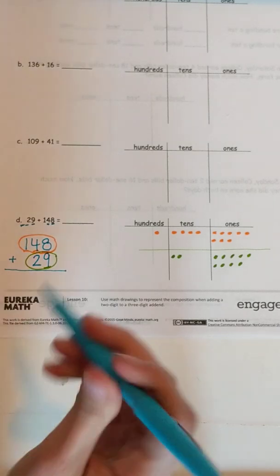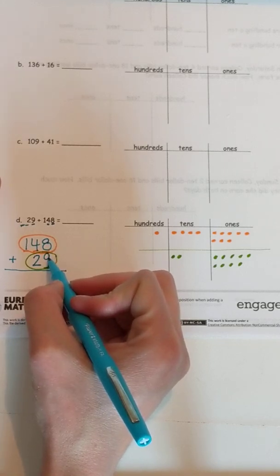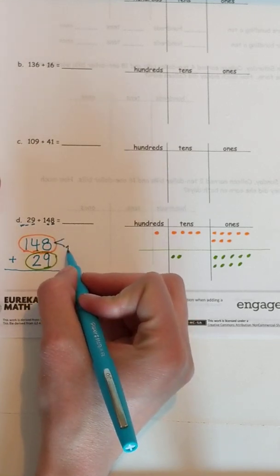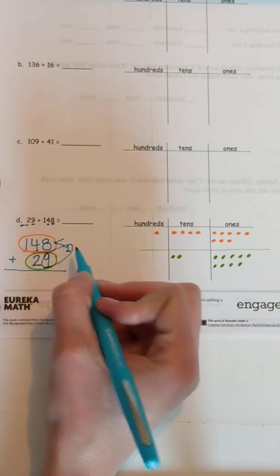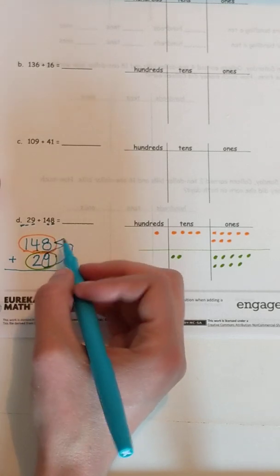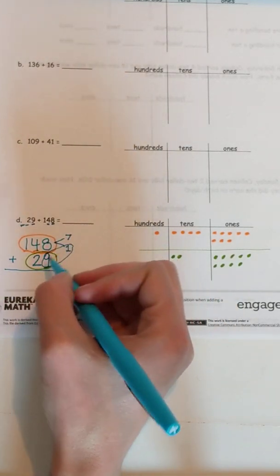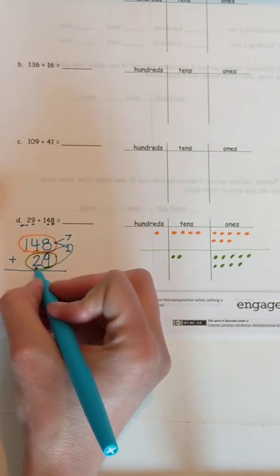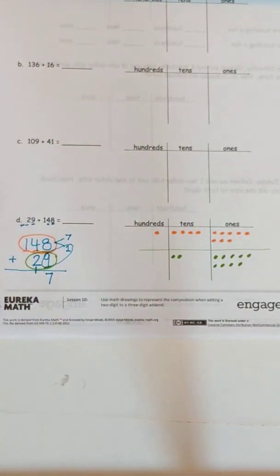Okay. 9 plus 8. That's like thinking if I put 1 from the 8 with the 9, that's going to make a 10. And then there will only be 7 left. I like to make a note of that over here sometimes so that we're going to pull out 1 from the 8 and put it with the 9, which makes 10, right? So that's a new 10. Then, how many will I have left from 8? I only took 1 out. 1 less than 8 is 7. Okay, so that means my new 10 that the 9 and the 1 make together, and my 7, that makes 17. So I put 17. See? My 10 goes to my tens place. My 7 stays in the ones place.